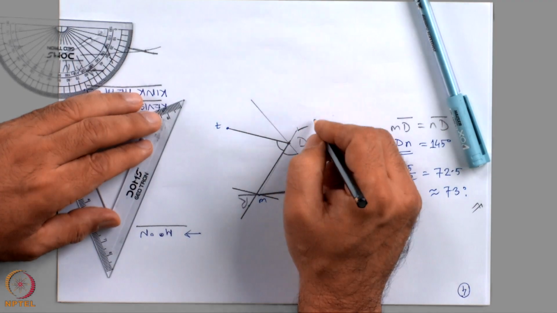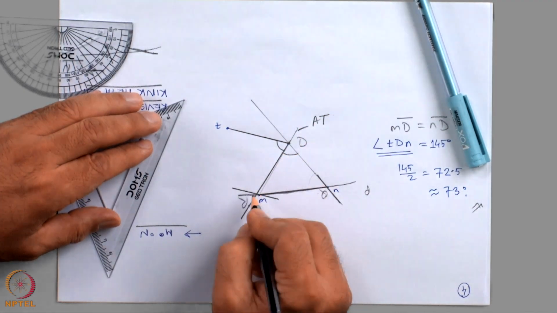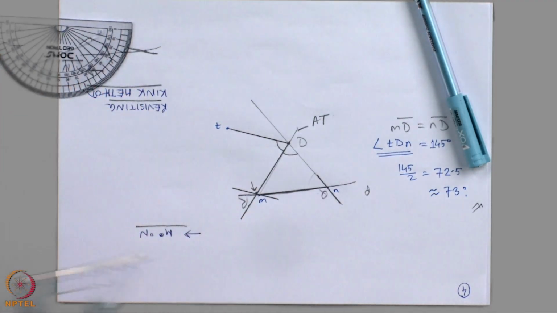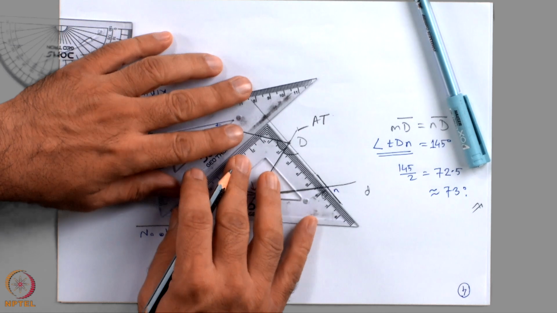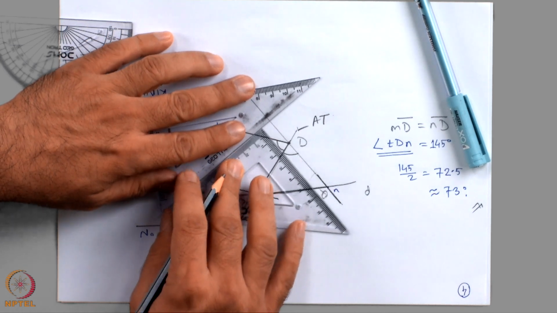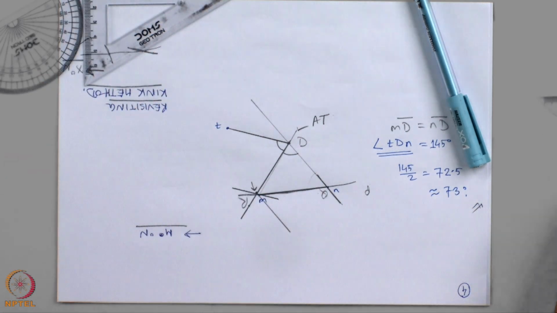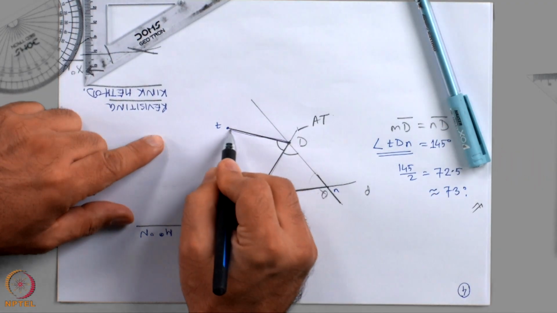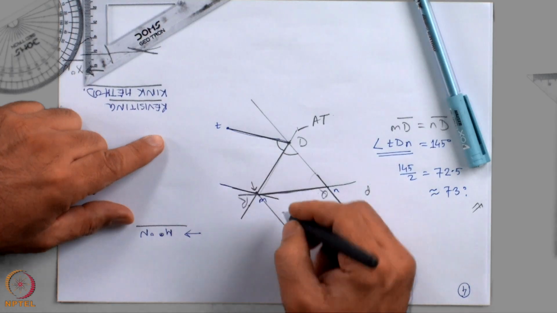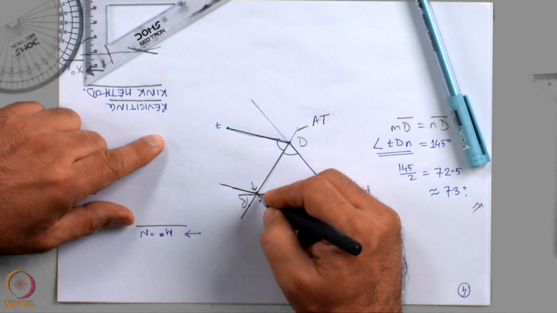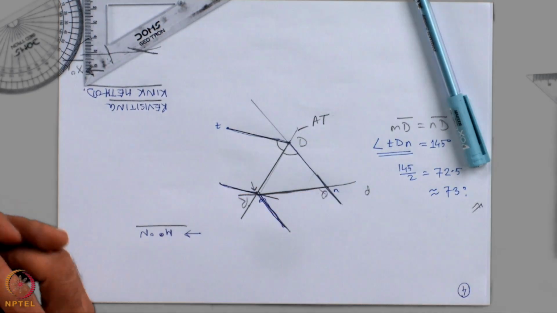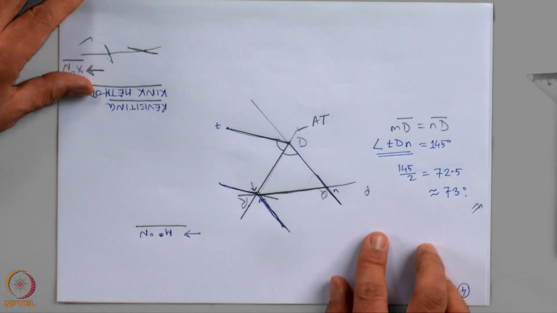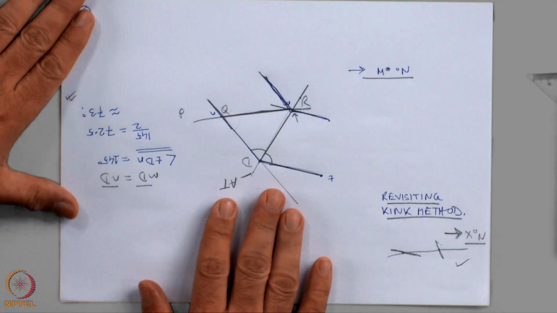This bisector is going to be called as the axial trace and it intersects this lithological contact at that point. From that point I have to draw a line parallel to the other lithological contact, and in this way we say that the fold is constructed by the kink method, where the limbs are marked by pen for clear understanding. It is same as what was done in one of the previous lectures. Now, I am going to flip the paper because that was the starting point. So, here the fold is ready.